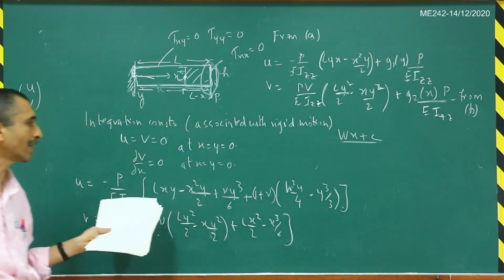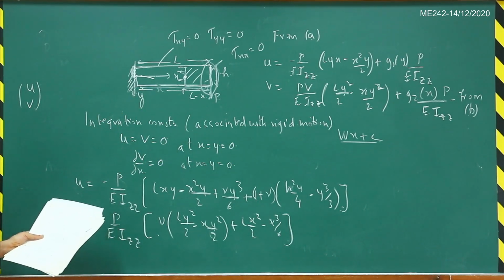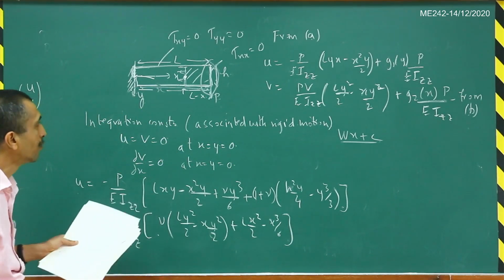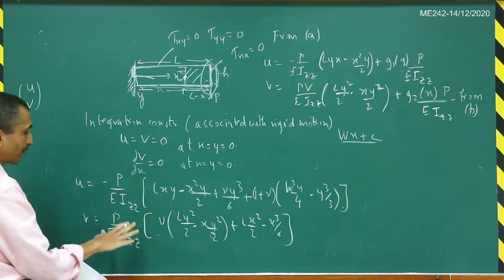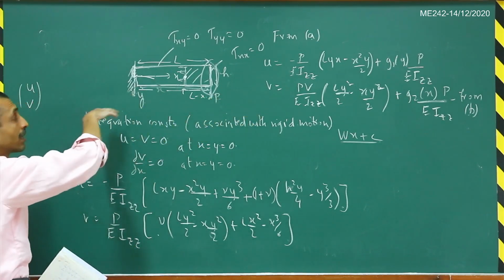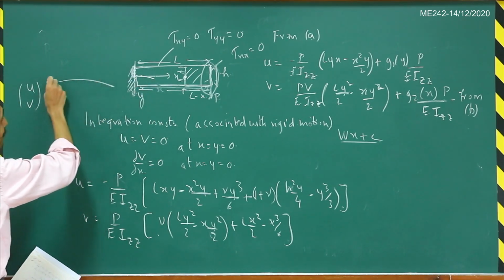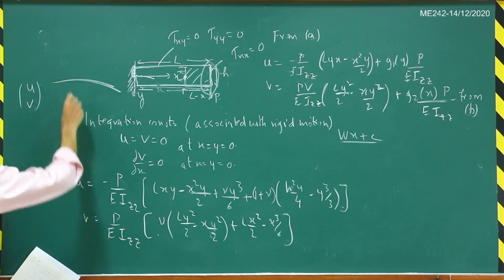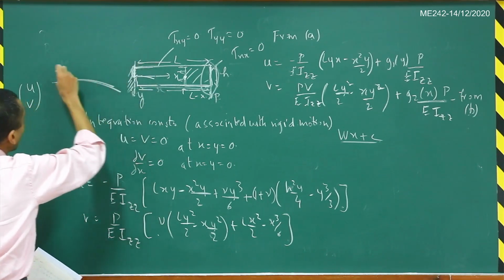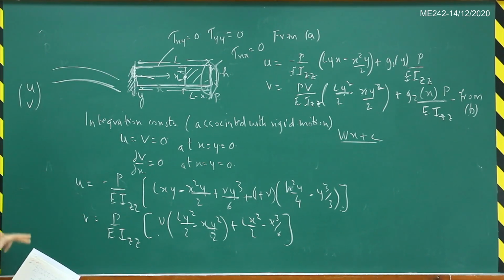So this is definitely much more complicated than what you have learned in your strength of material solution. In your strength of material solution, we basically assume that the displacement field is a function only of x, right? So suppose the mid fiber deflects in this particular way, then we assume that even the top fiber also deflects in the same way. So everything is just a function of x. There is no y involved when we write the displacement field in your strength of material solution. So that is an assumption that we are making.